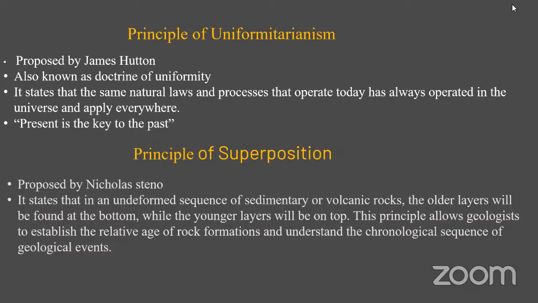Like the principle of superposition, proposed by Nicholas Steno, it says that in an undeformed sequence of sedimentary or volcanic rocks, the older layers will be found at the bottom, while the younger layers will be on top. This principle allows geologists to establish the relative age of the rock formation and understand the chronological sequence of geological events.